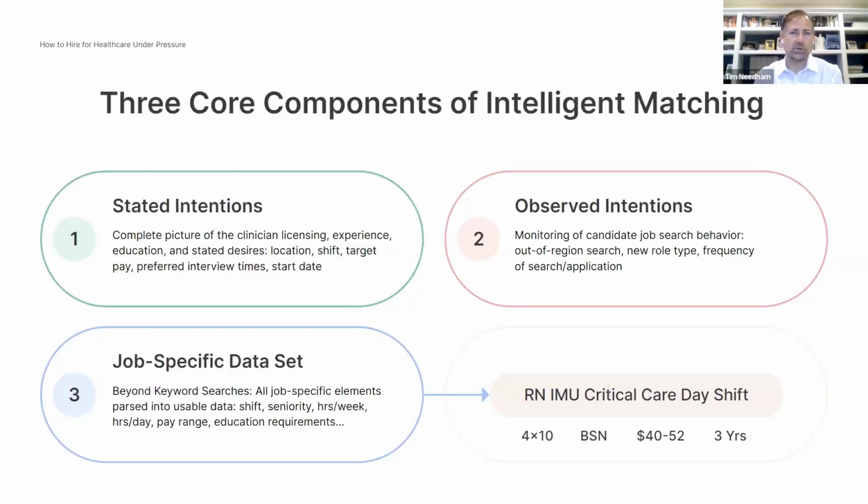Third piece, and this is what we've learned is really underdeveloped in the industry, is jobs. And I was actually presenting and hosting a session at a conference, an HR conference earlier this week, similar topics, and asked a room of 40, 50 HR leaders their confidence that their job feeds, the way they present their jobs, has any degree of standardization to it, and not a single hand went up, right? Because we allow departments to create their own job recs. We don't coach on standard data sets, standard approaches to how we term things, and you end up with just like mush of information that then has to be dealt with by whoever's processing them and handling the candidates.